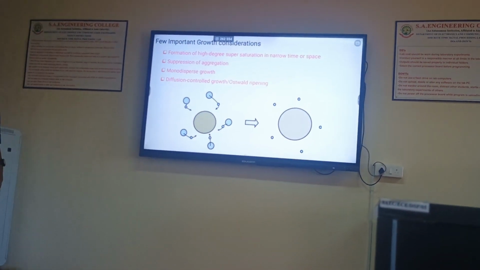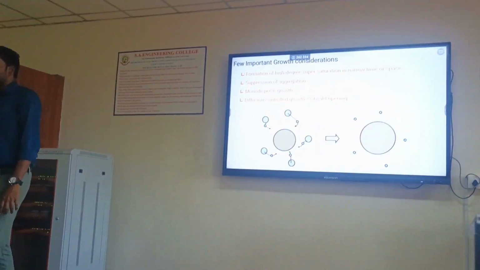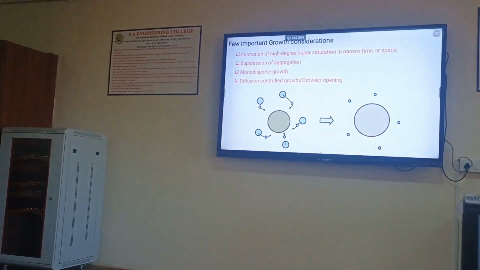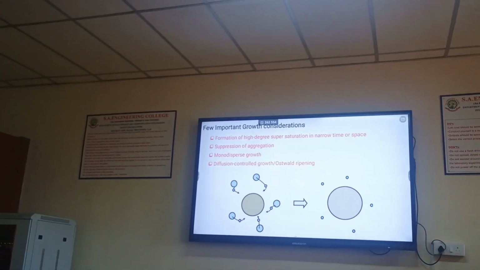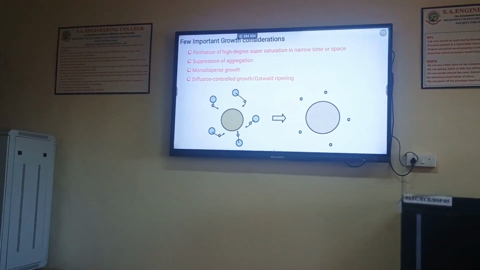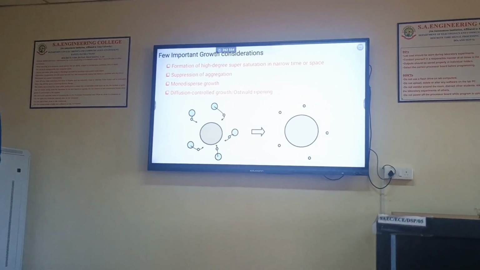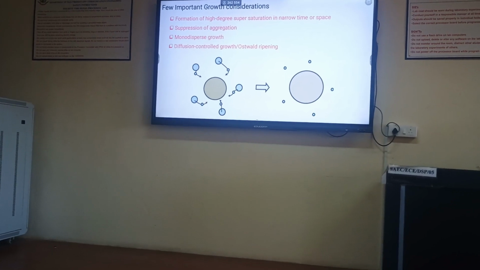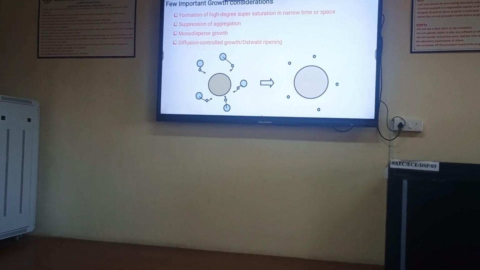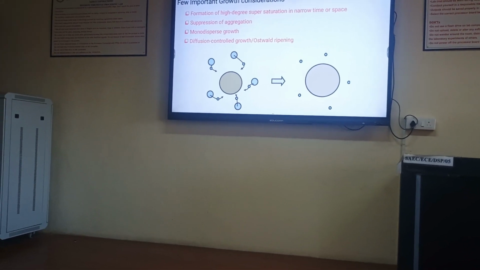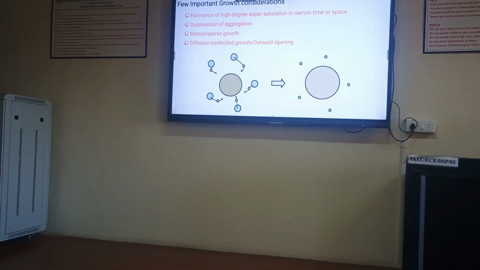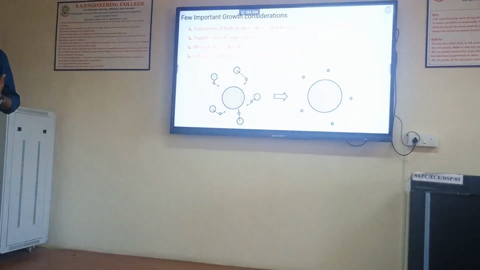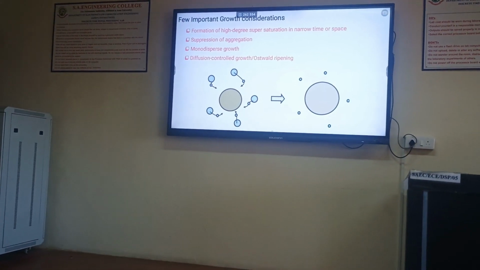This is the concept. And why does it happen? Whenever you have any nano system which is less than about 5 or 10 nanometers in size, the process of aggregation is more likely, because the surface energy will be higher, and because of that they cannot be separated. So they try to attract each other, and then they start growing basically. That is the reason why Ostwald ripening takes place.